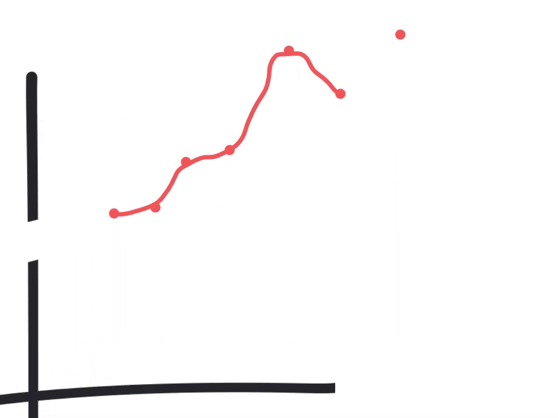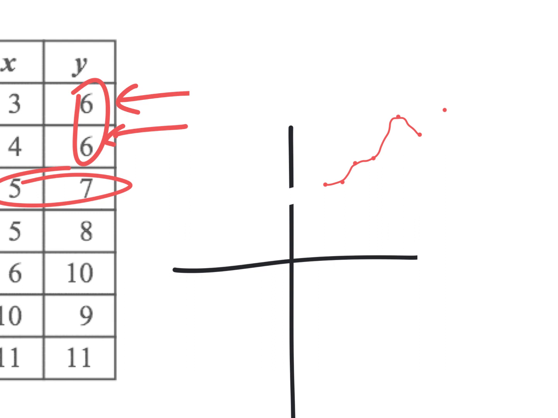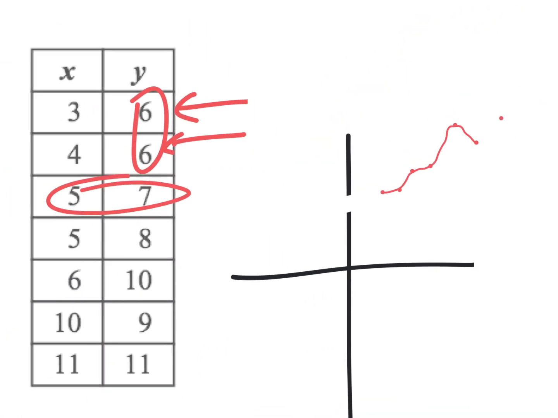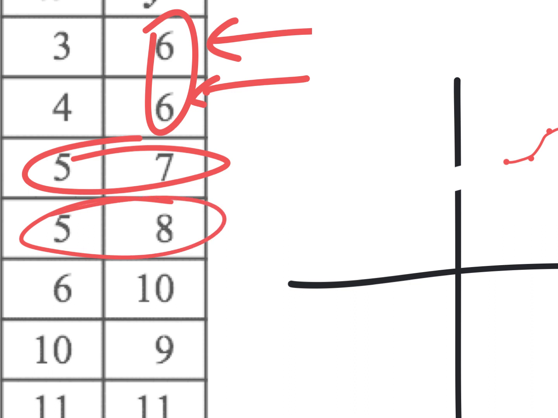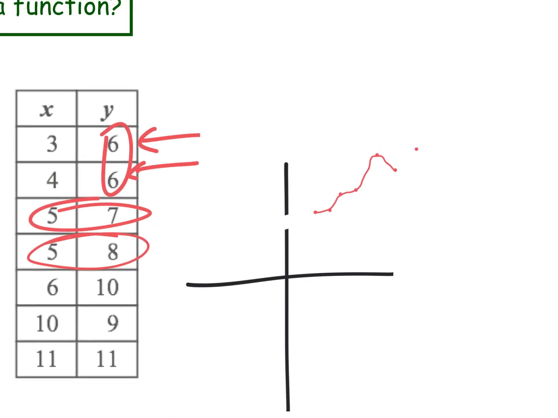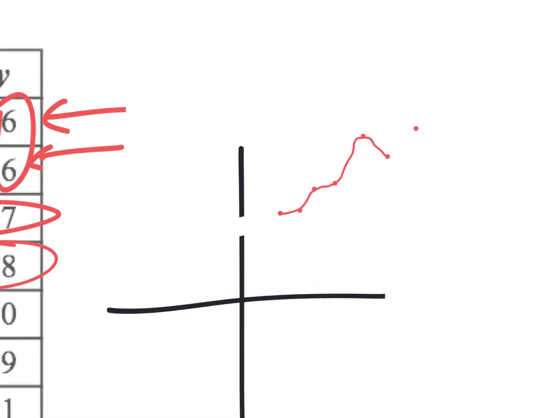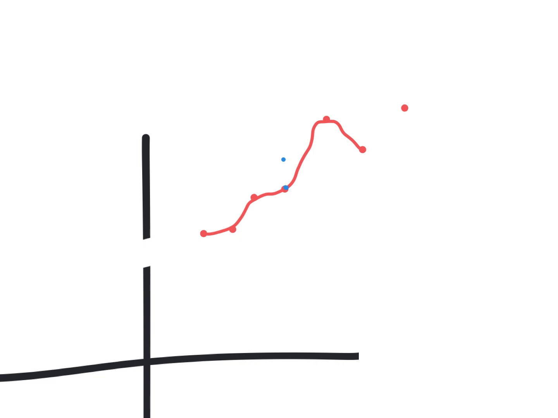Does that pass the vertical line test? Yes. Wouldn't it not, because there's two 5s and then it's 5, 7, 5, 8? Wait a minute. Oh, I never noticed that one. I never graphed them all. Good catch. Over 5, up 7, and over 5, up 8. There was a spot where it fails the vertical line test. Very good catch. Thank you.